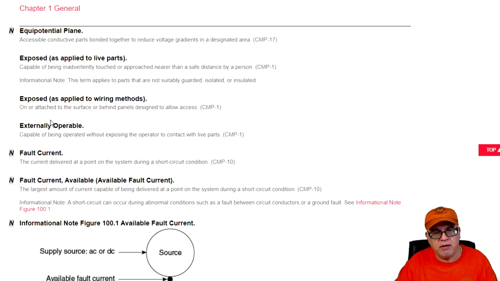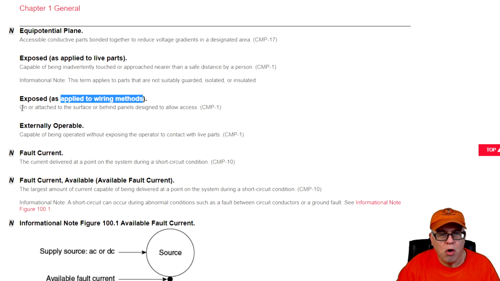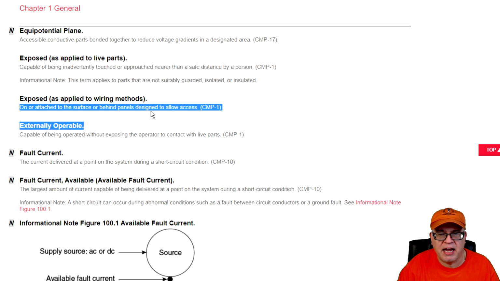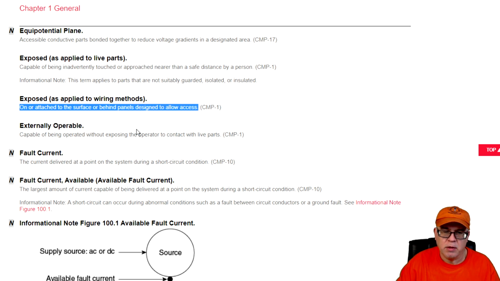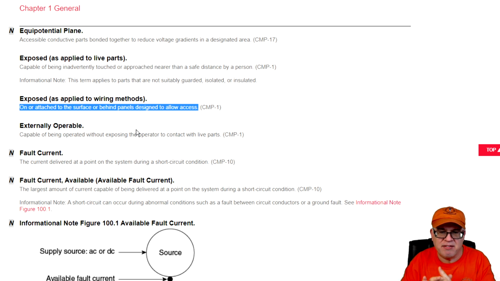A little different. This was live parts exposure. Now, when it says exposed, and we're talking about wiring methods that are exposed, maybe exposed to physical damage or not, it says on or attached to the surface or behind panels designed to allow access. So if I have a wiring method that is behind a specific panel that allows me to get access, then it's considered exposed, okay?